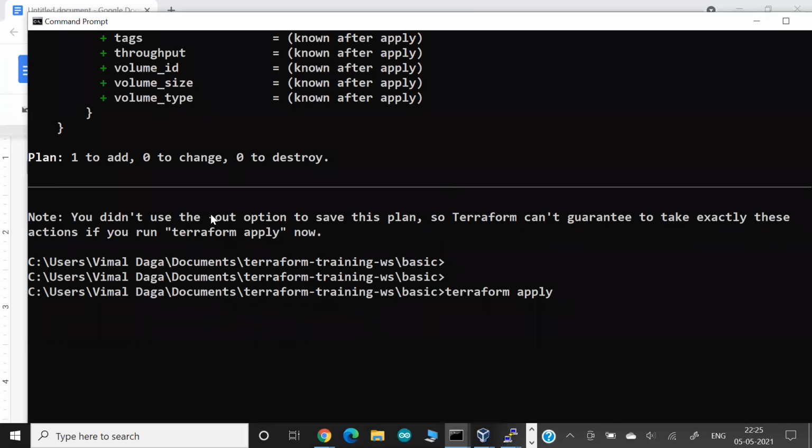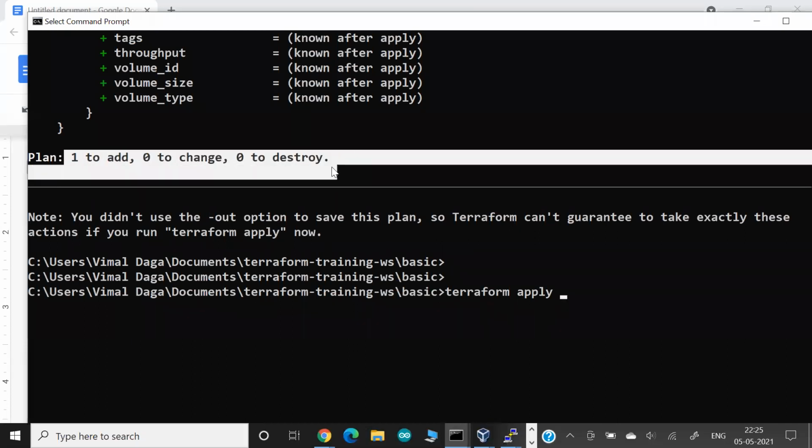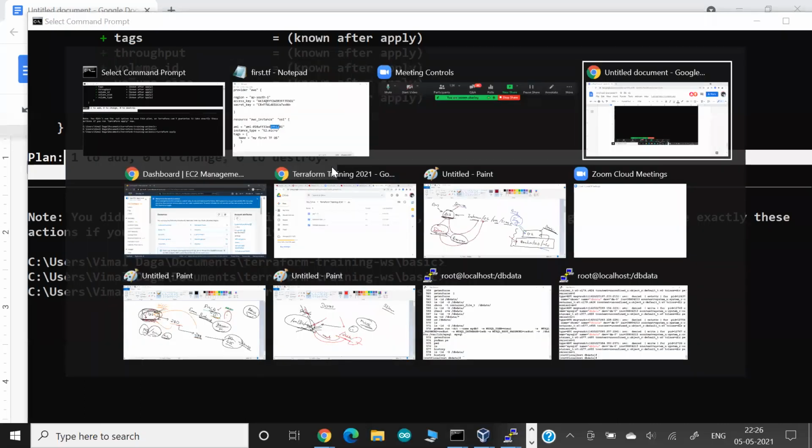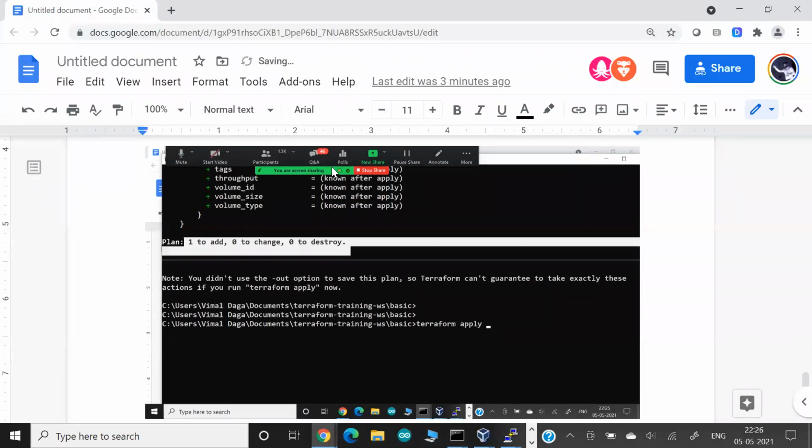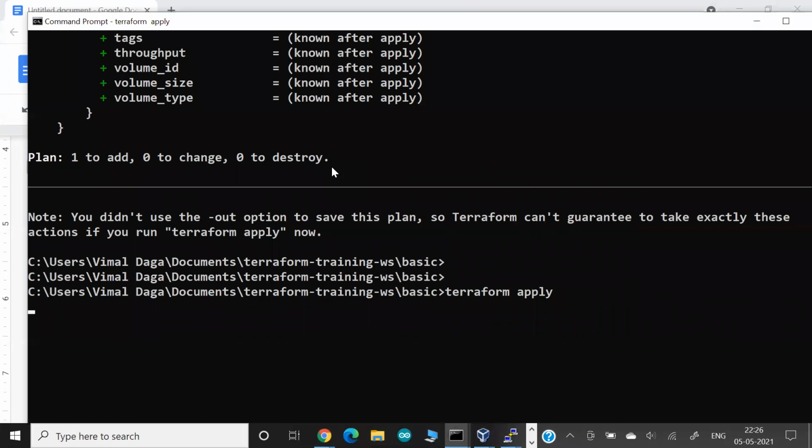But rather than directly going for apply, first we go for the plan command to see what is happening, whether some error is coming or not, whether what I'm doing is what they are doing. For a small code that's okay, but in a bigger environment, I have to check hundreds of things, and they will show you here what they are doing for you.